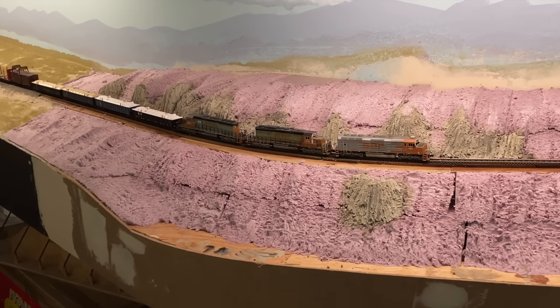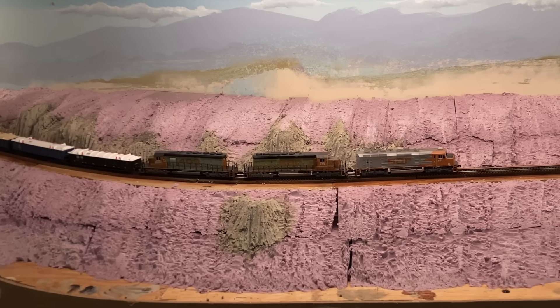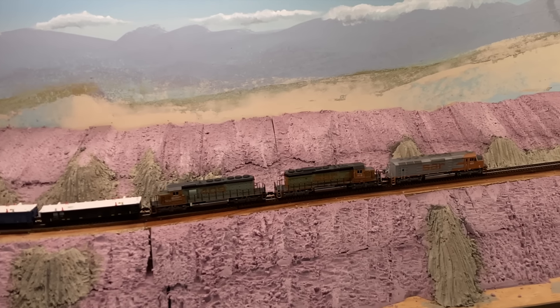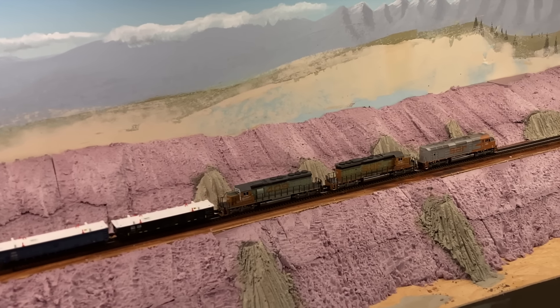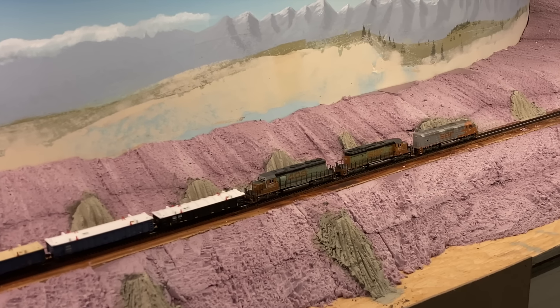During all this chaos, I did manage to find some time to make progress on the layout. You can see here at Lundbrick that I've got all the rough scenery in place and I've actually started working on some of the finished scenery treatments. Over on the member side of the channel, I've got a series called the Lundbrick Realignment that documents all the work through this area step by step. I'm hoping next week to shoot part nine, covering the next layer of scenery work.